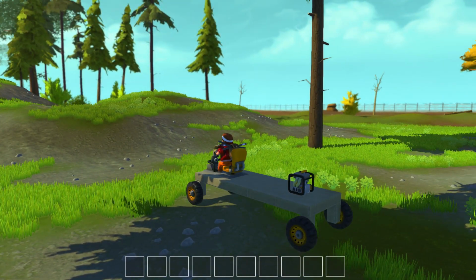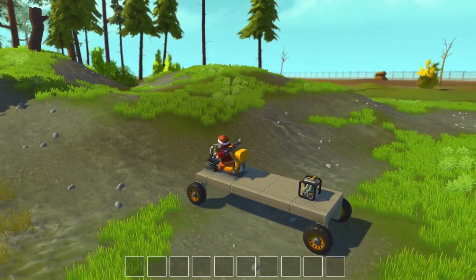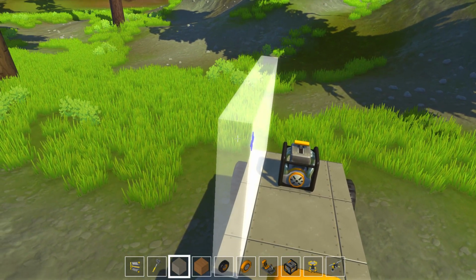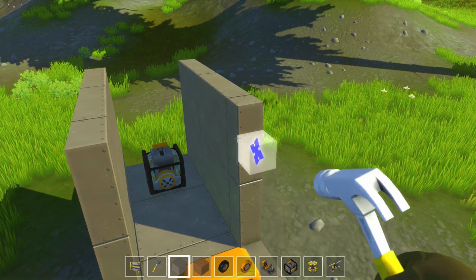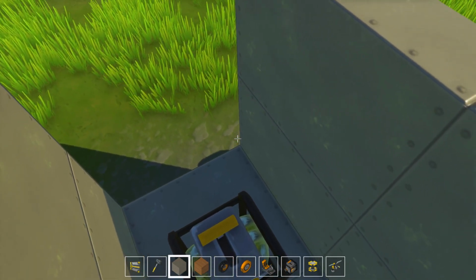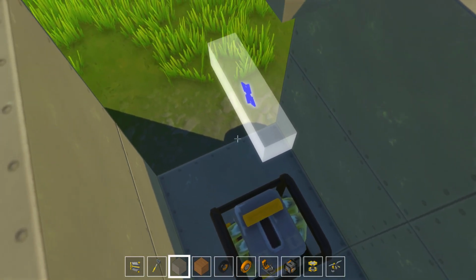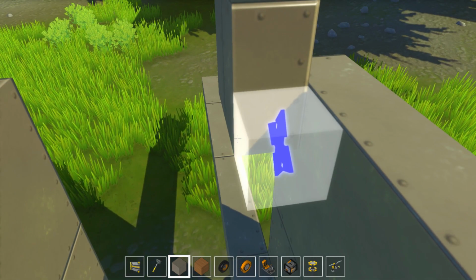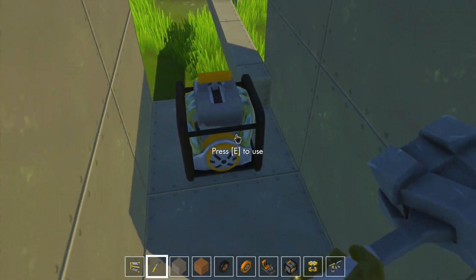The problem with this is it's just so light in the rear end. I wonder if we can put some more blocks to help fix that. Let's try. Ooh, shoot. Oh, crap. That's one way to take it off your ship.